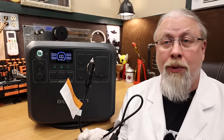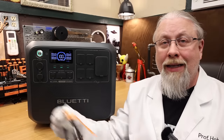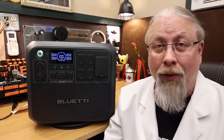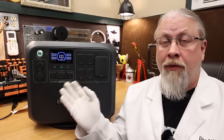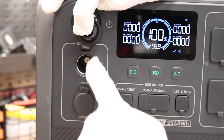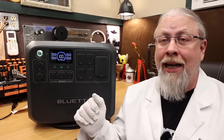The 12-volt cigarette lighter input supports 12 and 24 volts like most competitors, but using it will take all day — up to 20 hours on 12 volts, about 10 hours on 24 volts. As for 12-volt outputs, unlike its predecessor, this offers only a single 12-volt cigarette lighter-style accessory socket, good for 10 amps, regulated at 13.3 volts.